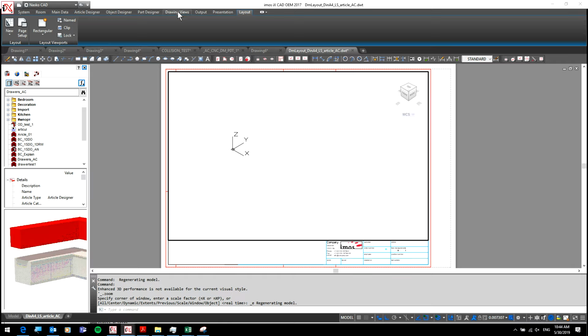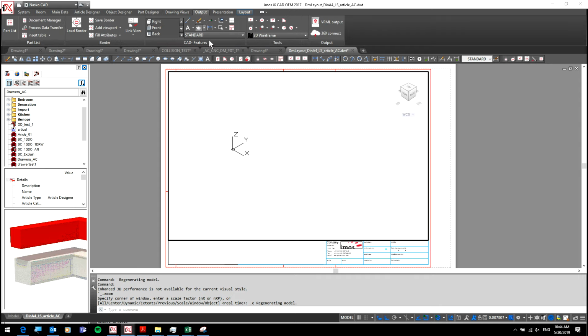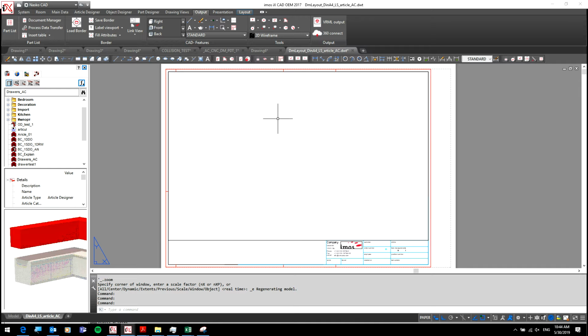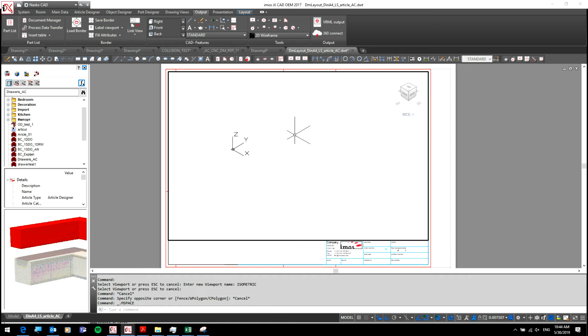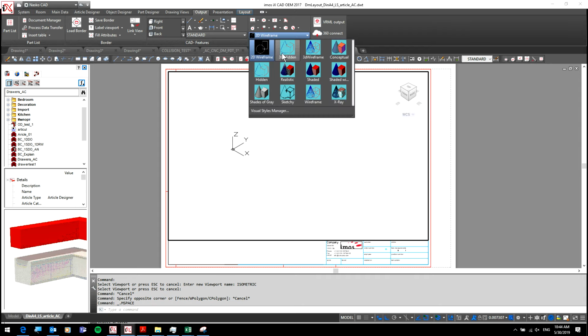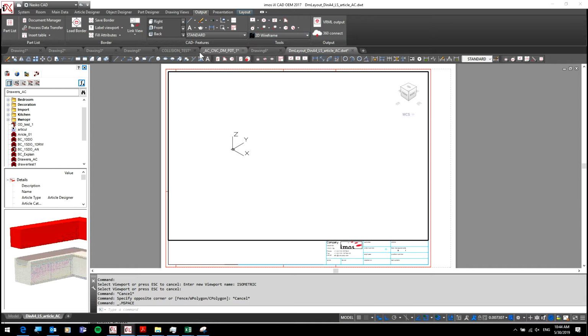Then I go back to draw to output. I go right here and I go label viewport. It's unnamed. I'll name it metric. And then I double click here, and it's how do I want to see in this viewport? Do I want to see in realistic and 2D and so on and so on? I say 2D wireframe here.